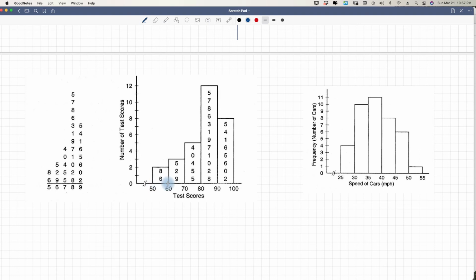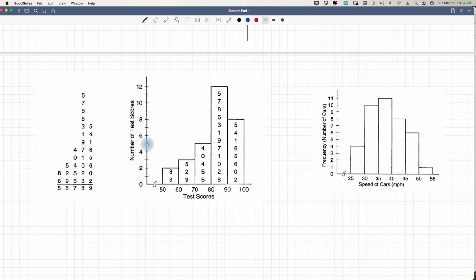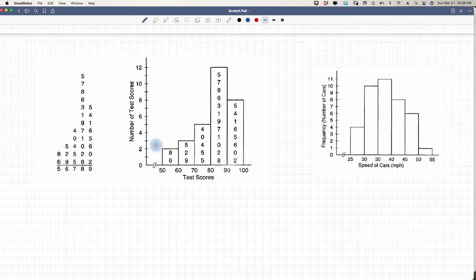So everything between 50 and 60, so it'd be 50 to 59, is put in this box. It's counted. We have 2 of those scores. Everything between 60 and 69, we have 3 of those. Everything between 70 and 79, we have 5 of those. And you can see that if you read it on the left, it corresponds to the numerical marking or indicator on the left of the paper. So you can see how many grades were in that range just by glancing across the top. So you have 12 that were in the 80 to 89 range.